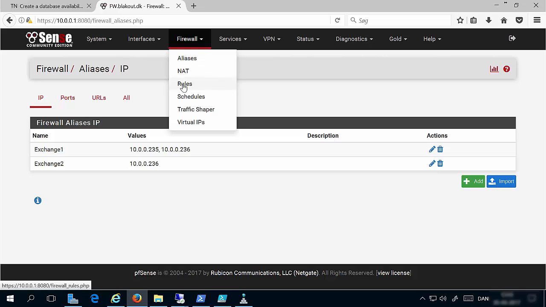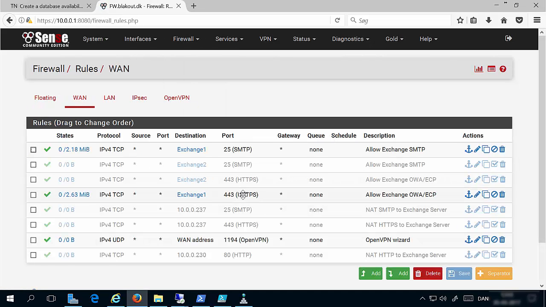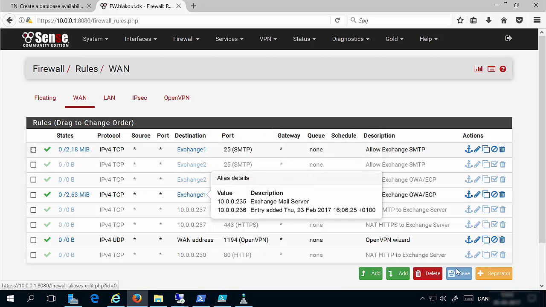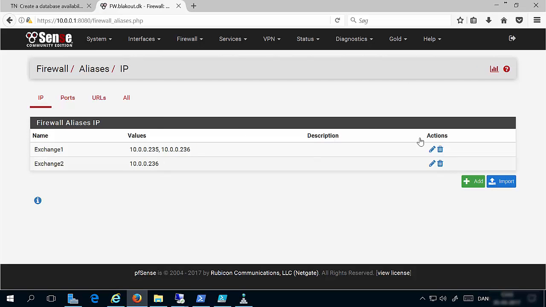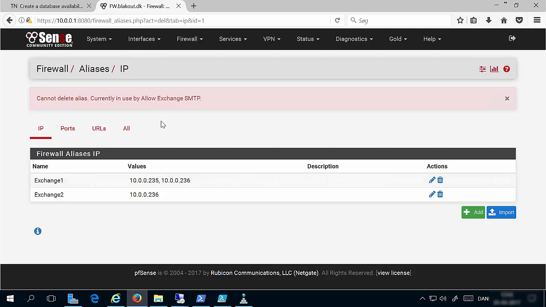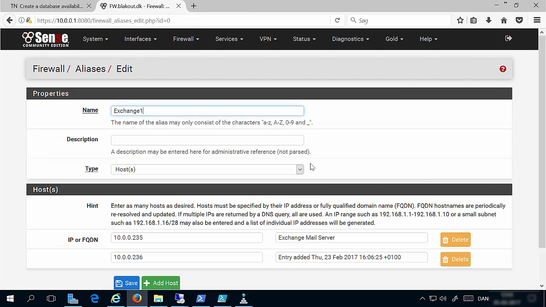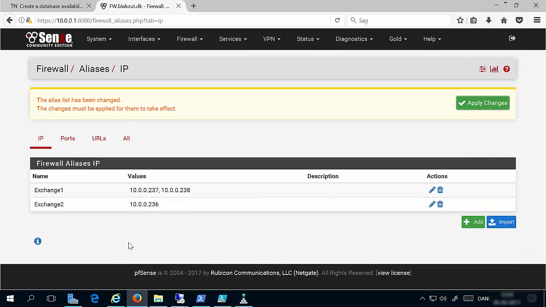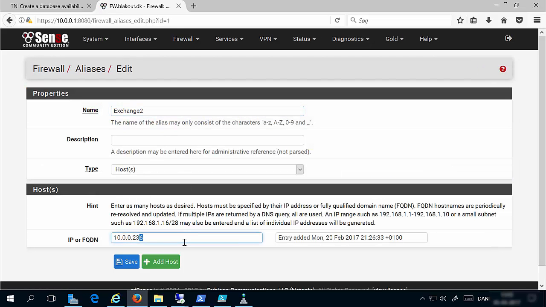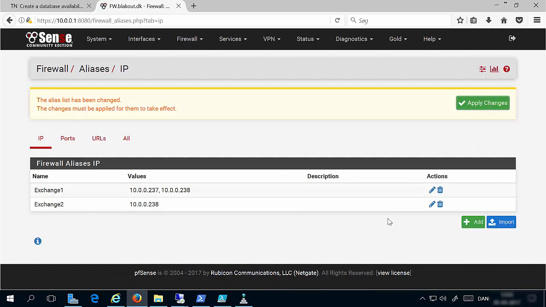What is my firewall rules saying? Yeah, I use the Exchange one. I don't use this anymore, so I can get rid of that. It's in use, okay. Yeah, but let's change this to as before, 7 and 8. Save it. If I want to, I can change this also. It doesn't have any meaning.